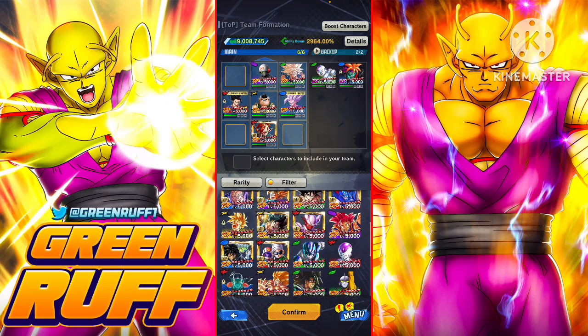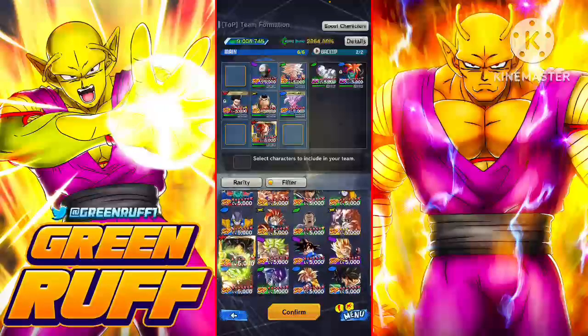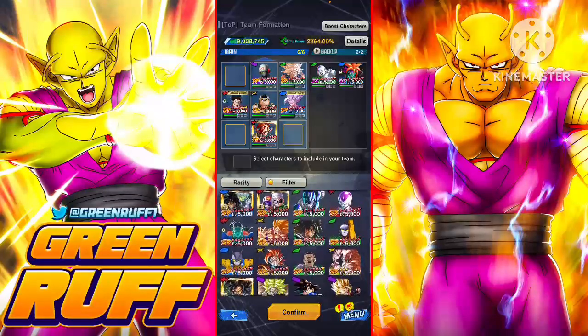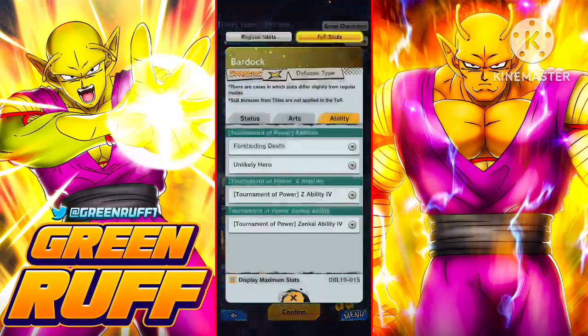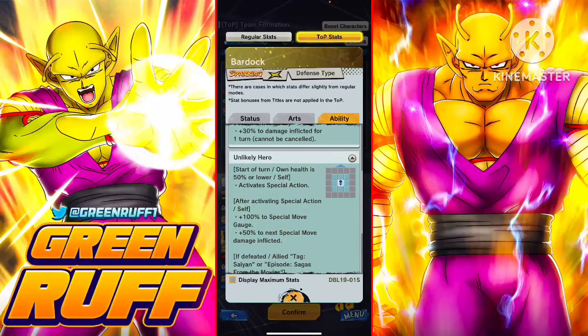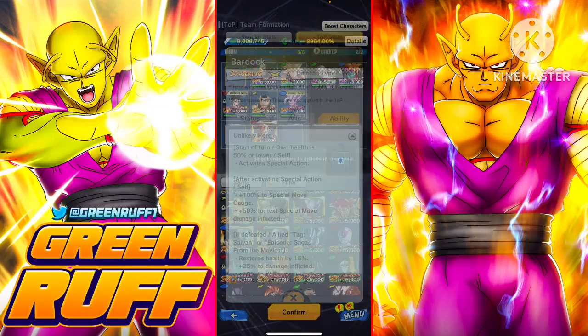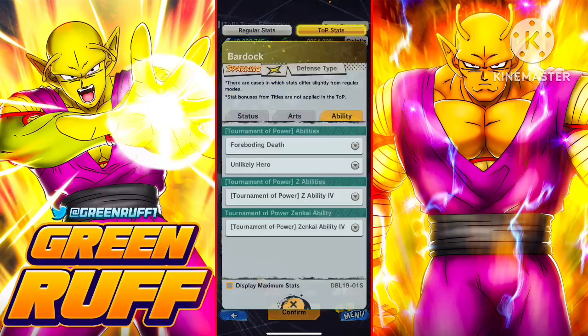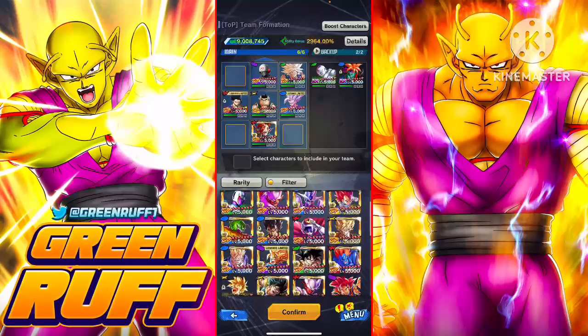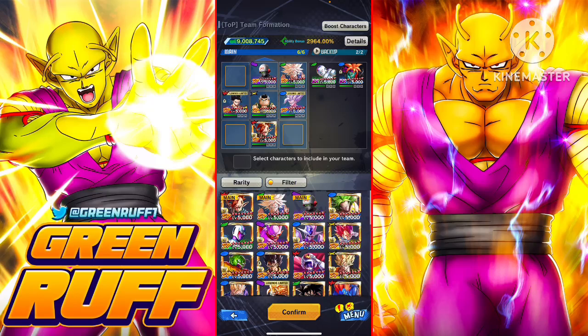Maybe switch out the Gotenks and add in a yellow character like Yellow Tapion, for example, or even the yellow Bardock here, just because you're Zenkai. I'm not really the biggest fan of him, but if you want to go that route, you can definitely do that as well. I feel like a lot of his thing is kind of handicapped off health and if he dies, so I'm not the biggest fan of him, especially when it comes to TOP. Yeah, that's pretty much it there.